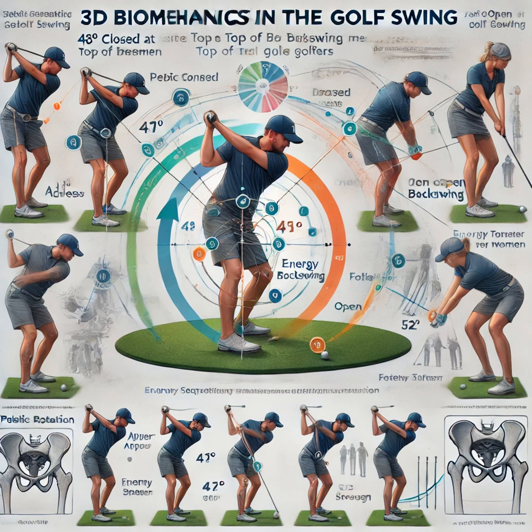Right, exactly. So it seems like there's a lot going on in terms of the sequencing and the timing of how the upper and lower body work together. It's not just about how fast each part is moving on its own, but how they're syncing up. Right. It's about finding that balance between creating separation, like that X factor stretch, and then efficiently transferring all that energy up through the body to the club head. Figuring out how to optimize that sequence for your specific body and your swing style, that could be huge.